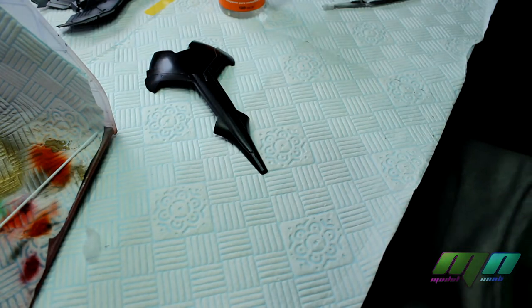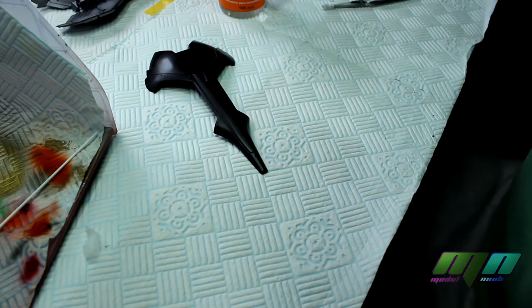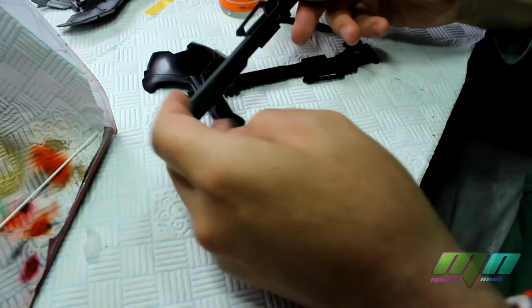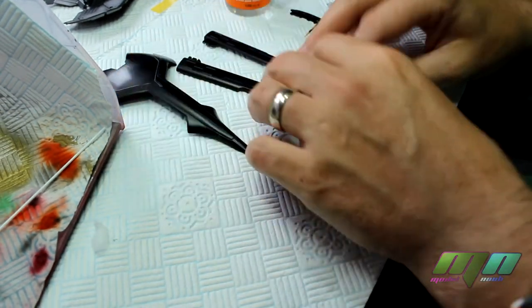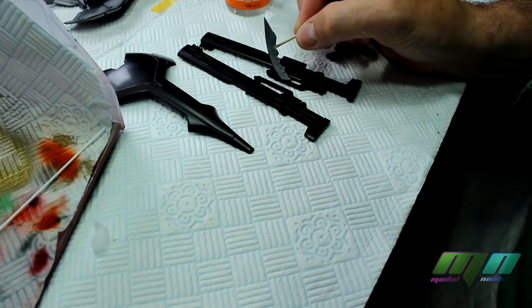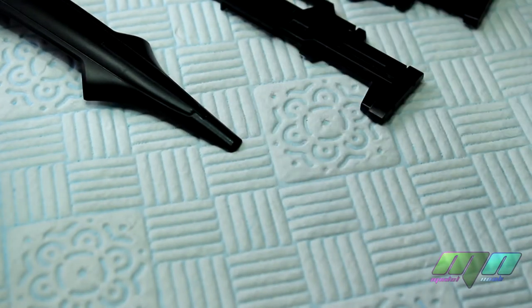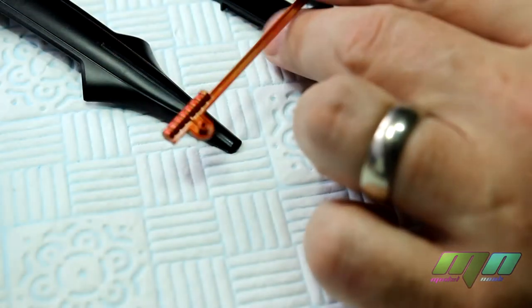Let's bring these down. I've got some other parts that I've done off camera, and hopefully you should be able to see them. So we did the side of the beam shot rifle again. As it's bright, you're having great trouble seeing it, but they turned out all right. The beam axe parts, they turned out quite nice as well, and that's pretty much it. So these parts are getting nicely dry as well now.